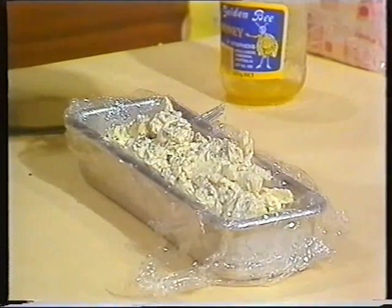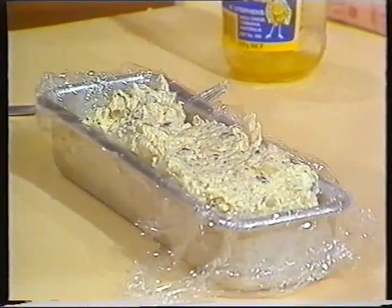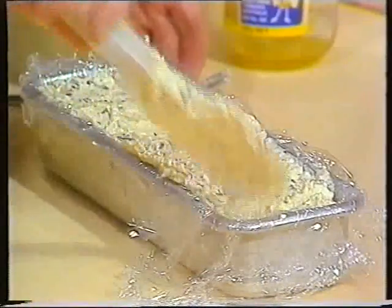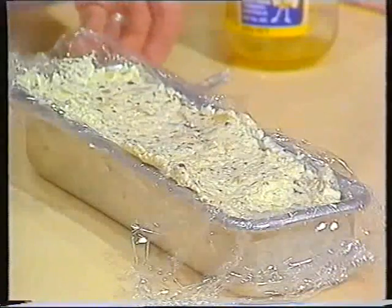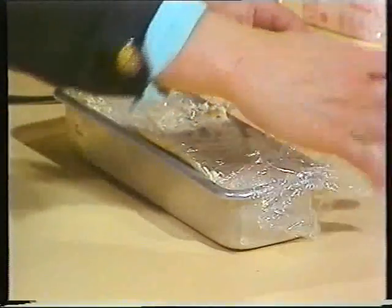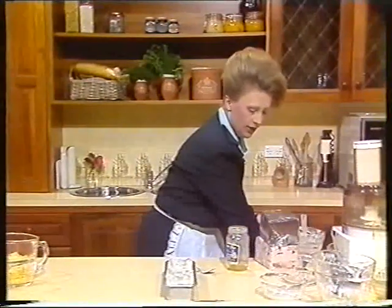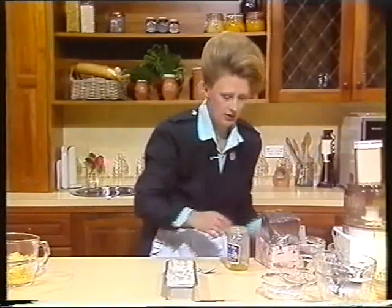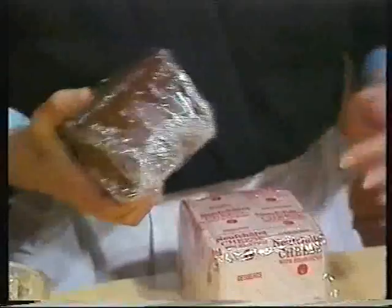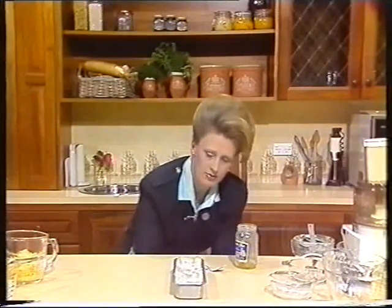If you don't like dates, think about what else you can put in it — even some dried apricots or perhaps some cherries, or even a combination of fruits to make it a little different. You'll find that the pineapple seems to take some of the richness of the cream. I've also added some lemon rind on occasions and just a little lemon juice to make it appear not quite so rich. So that is a very simple dessert using cream cheese.